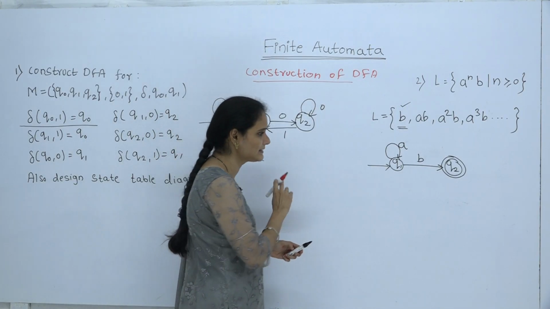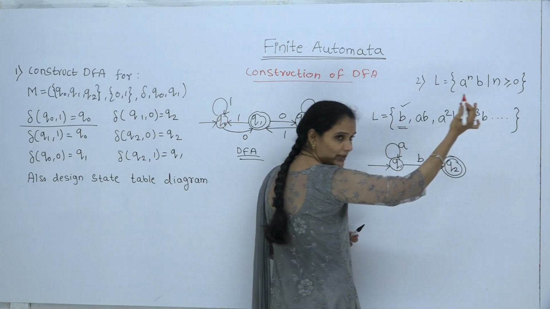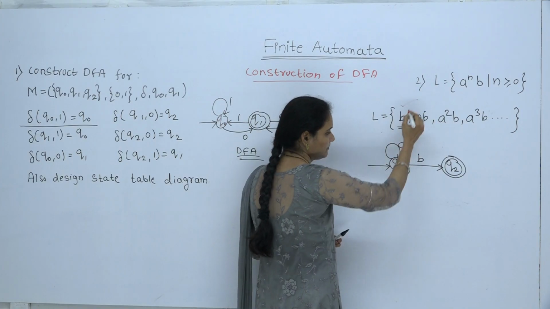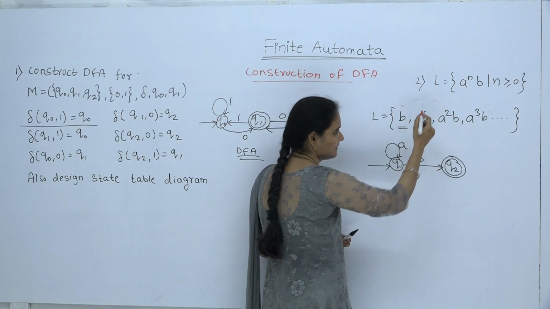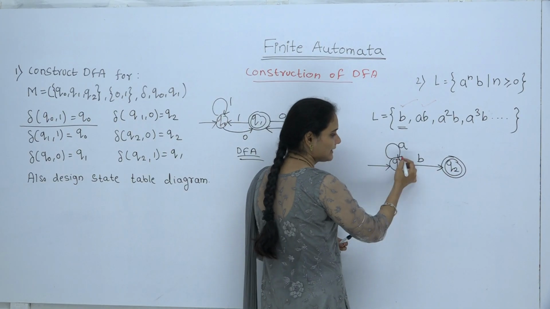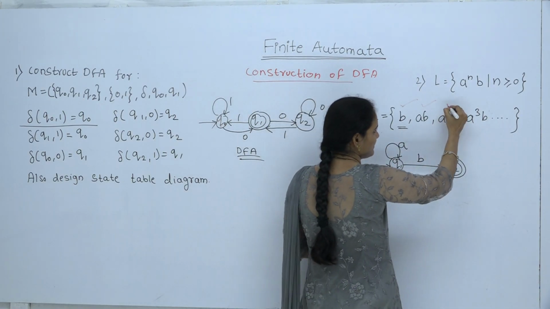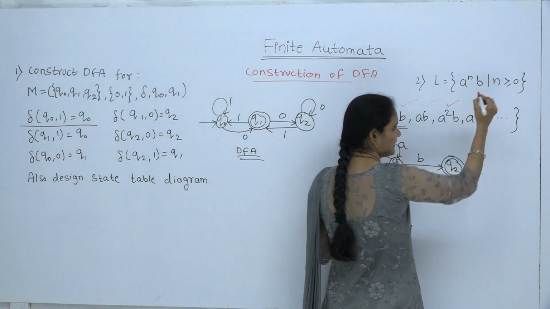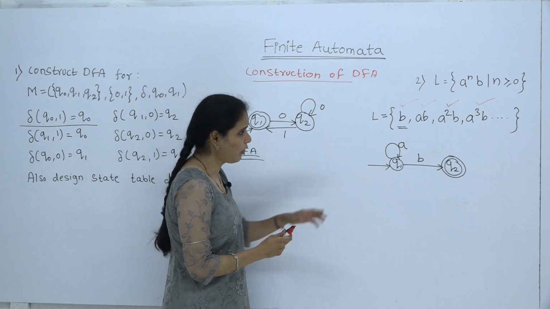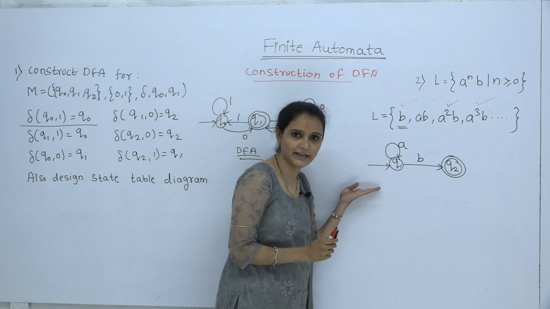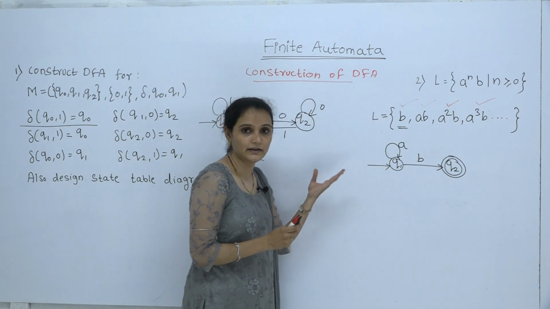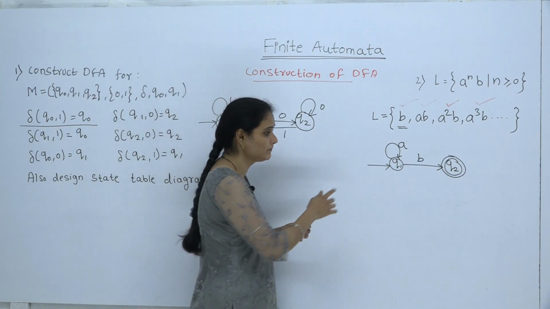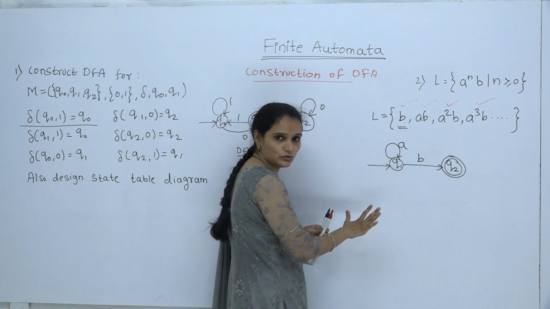So see here students, now it can accept all the strings by that particular diagram. Only b is accepted, then a square b, where the loop will be executed 2 times, then b, a square b, a cube b, 1, 2, 3 and b, that is also accepted. Now it accepts all the strings, but whether it is a DFA, students, again remember the rule which we have seen while construction of DFA. What is that rule? a and b, from Q1 it goes to another state.